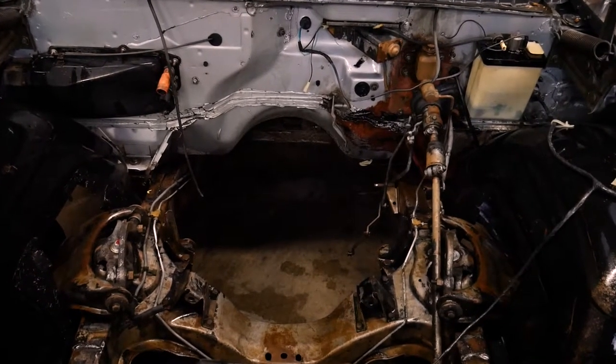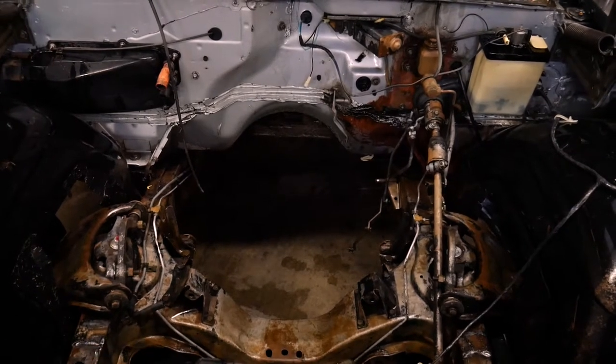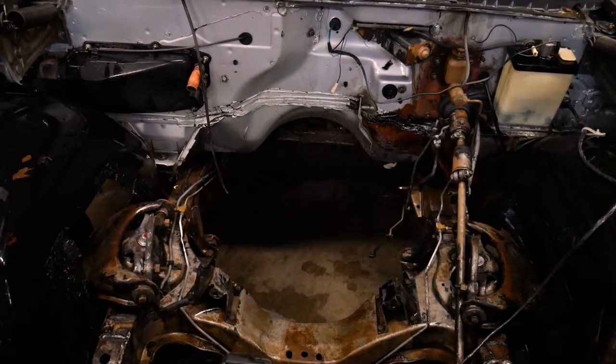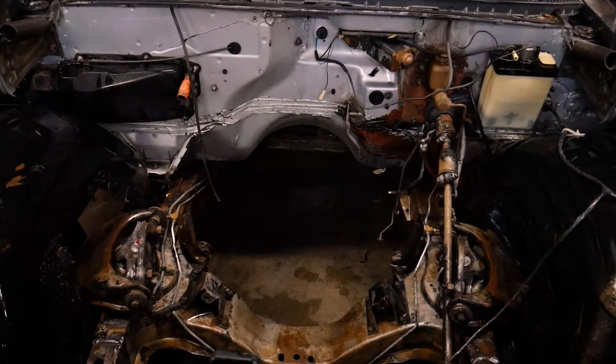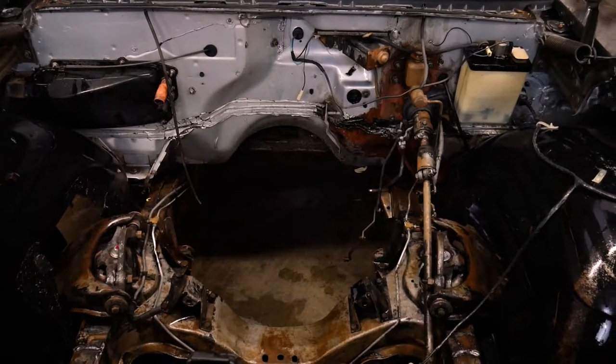There's a few things I'm not quite sure about, like the motor mount perches. I don't think we're using those anymore. I'll have to look in the kit when it shows up to see if the new motor mounts bolt to those or if we replace those perches altogether.